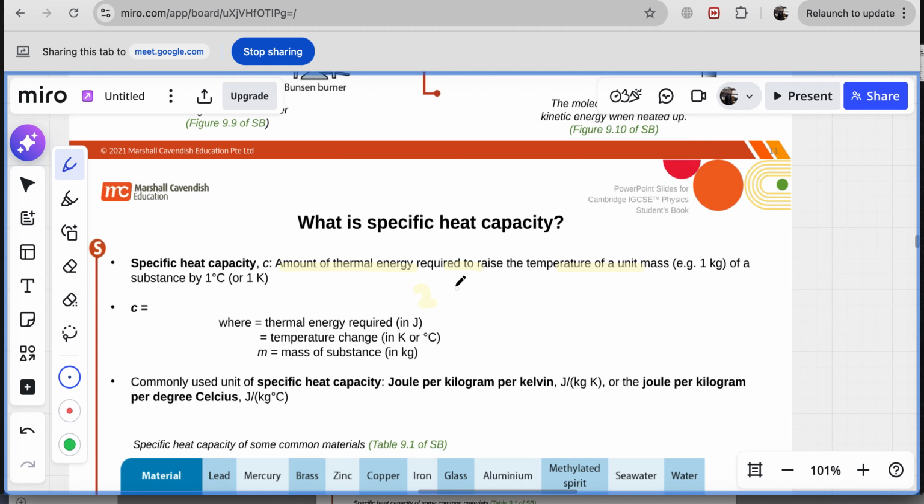That small thermal energy you supply to heat 1 kg of water, or 1 kg of a substance, it may not necessarily be water, not necessarily from 22 to 23, meaning whatever temperature you're looking at, just 1 degree rise. If the original temperature is 10, it moves from 10 to 11, just 1 degree rise in temperature. That energy that caused that 1 degree rise of 1 kg of a substance is what we call specific heat capacity.